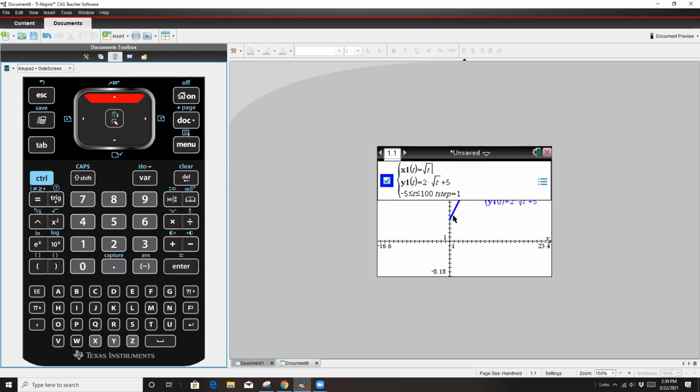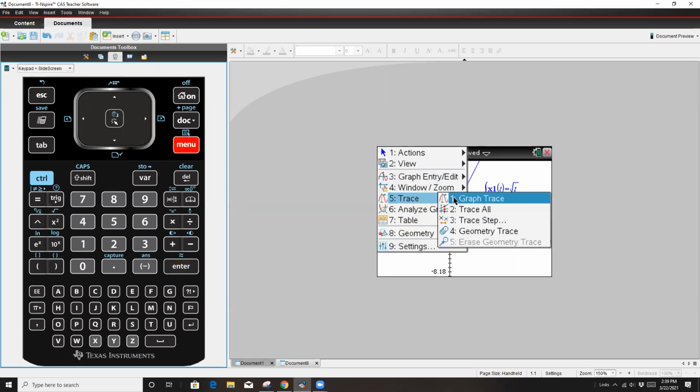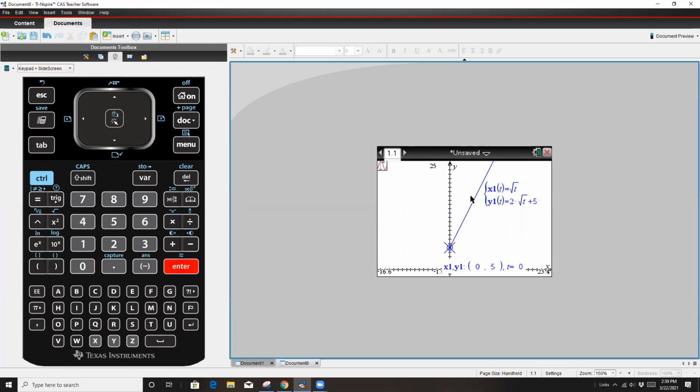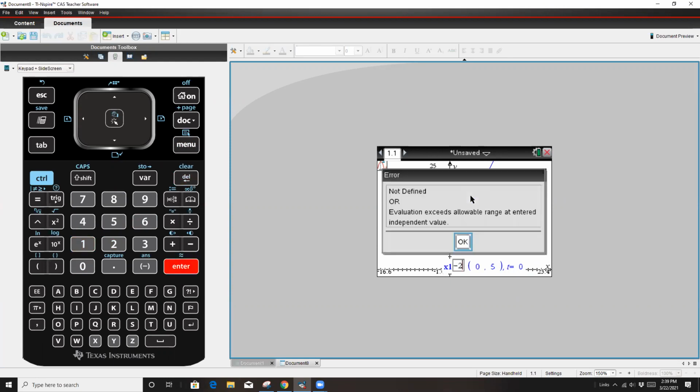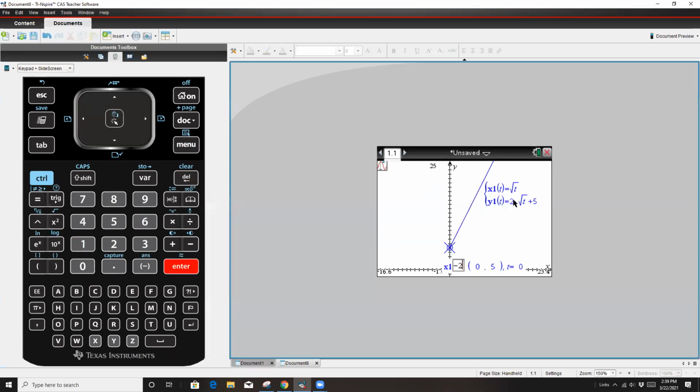But if I were to decrease the lower bound for t to -10, nothing's happening on the other end, because if we were to trace this, we would see, okay, when t equals 0, that's that point, 1, 2, 3, 4, 5, 6. All right, but if we go in the other direction, 2, 1, 0, now -1, see how it's saying it's not defined? Because we're plugging in values for t and we're getting x is equal to the square root of -2, which isn't a real number. So that's how you check the possible values for t.